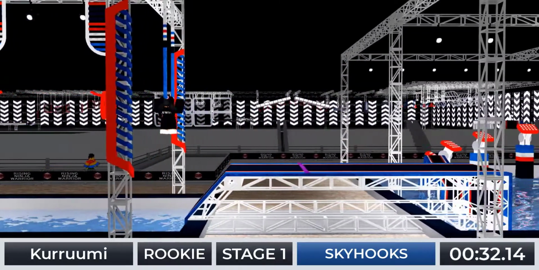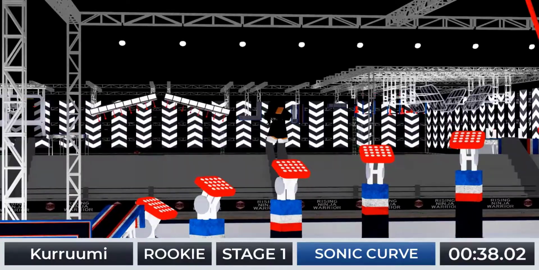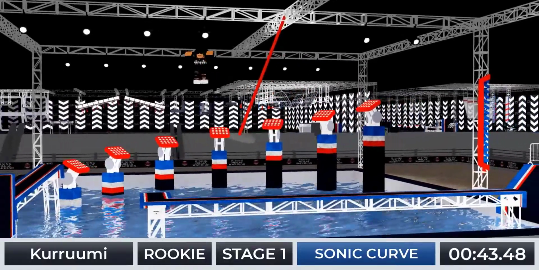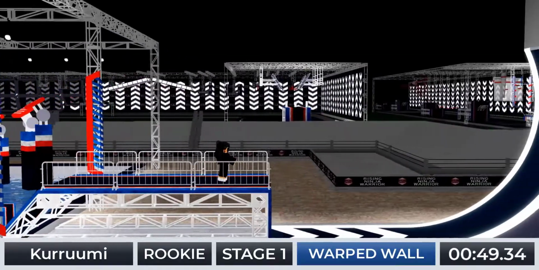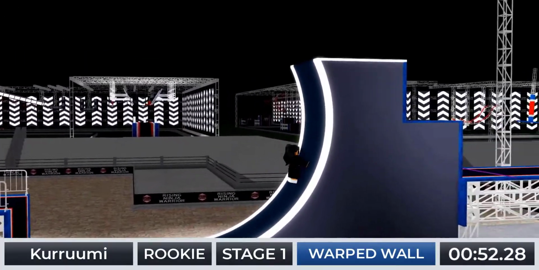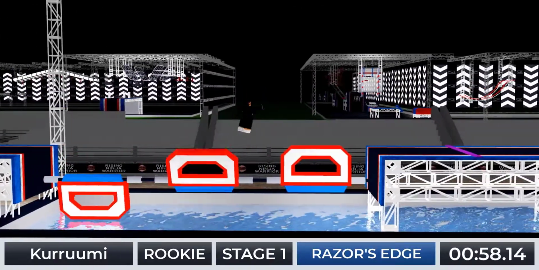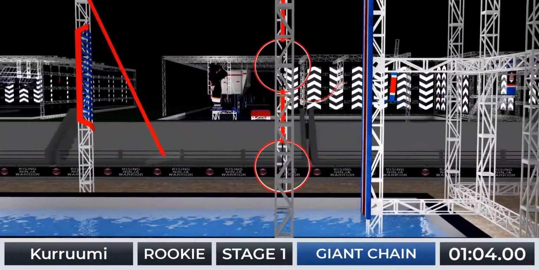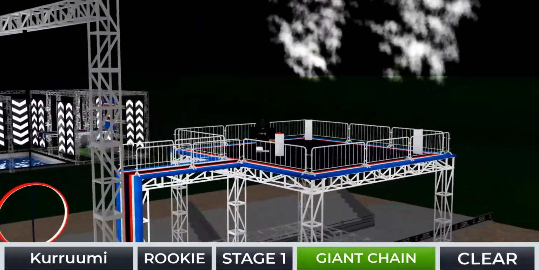But she's right through skyhooks. Feels like the run just started, and she is already on a Sonic Curve, the fastest time to this point, with, I think, 55 seconds left. Going into Sonic Curve, about 15 seconds ahead of every other competitor that has made it to this point we've seen so far. Will not miss the regen for the blocker, and is into Razor's Edge with 35 seconds left. This could be on point for the fastest time tonight. 30 seconds for the final obstacle. Could take her time, she's not going to, and she is right through Giant Chain and will complete the course with 23 seconds left.